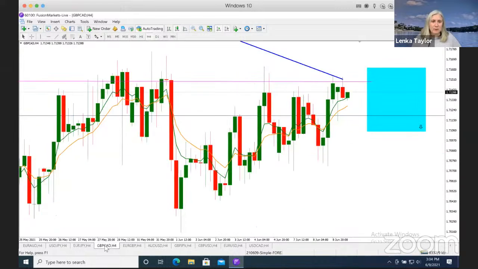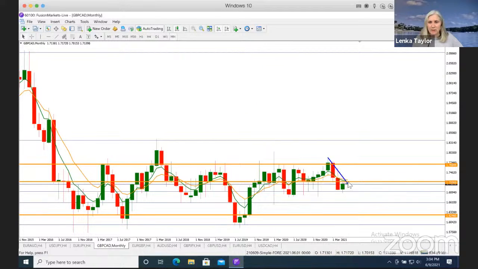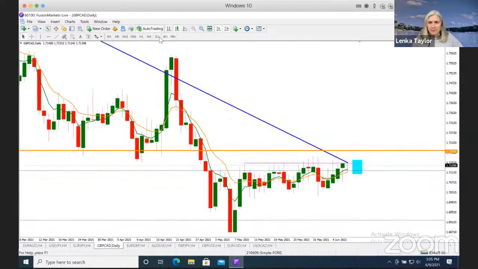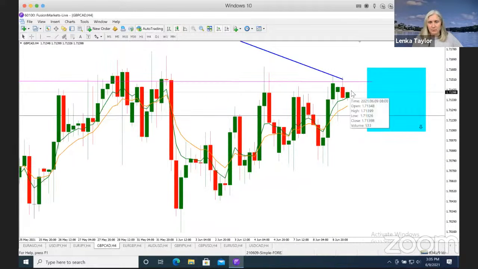Next currency pair I'm looking at is Gbp Cad. So Gbp Cad, I'm looking for a short. Let's have a look. So yeah, just below that 1.72, I'm looking for a short from there. On the daily. So on the 4-hourly, it's in the right area for the entry. I'm just looking for a really good reversal. So if there is one in the next few bars today or tomorrow, then I'm looking to enter short.